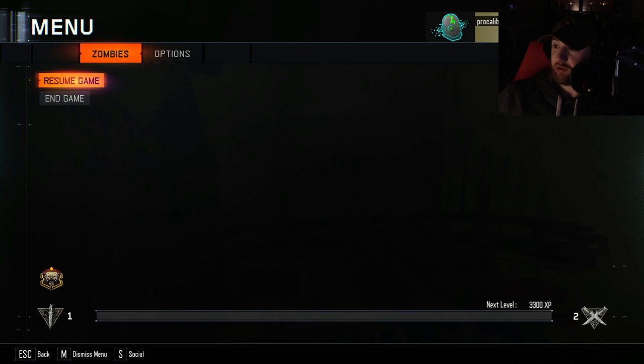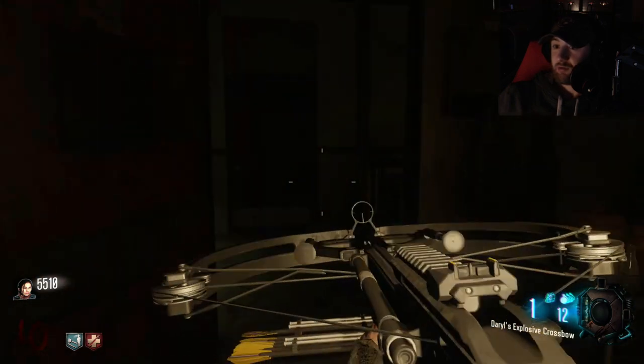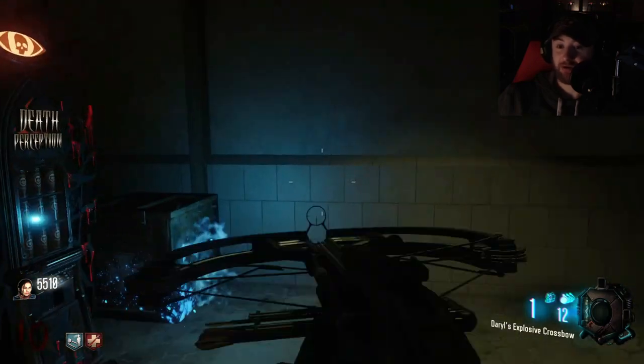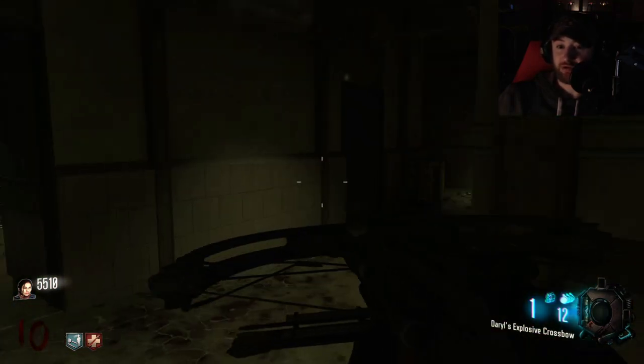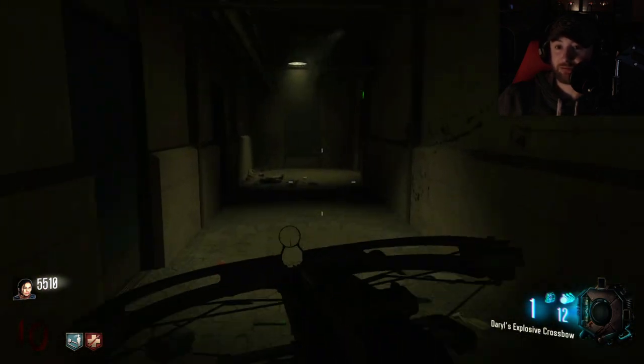Okay, boom, shield build at the base of the exterior concrete stairs at the front of the main building. Okay, wait. Let's see what this thing does. Also, let's see, we got enough to pack-a-punch it. But we probably should get Speed Cola. I don't know, I think we'll be fine. We can get Speed Cola later.